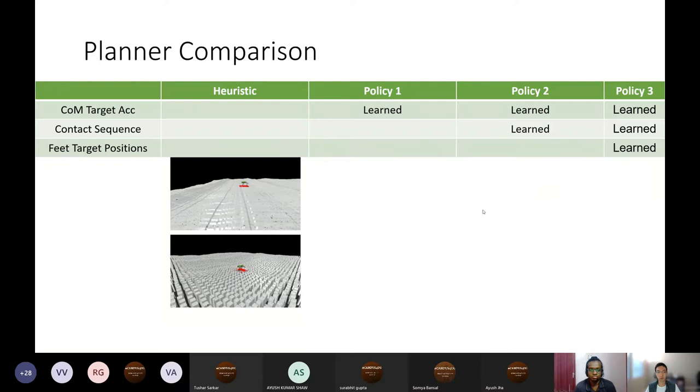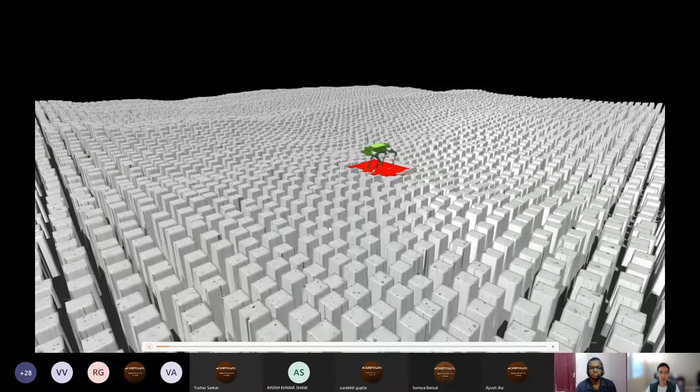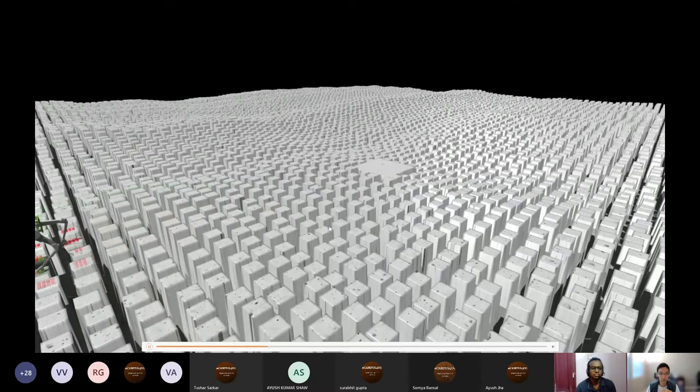And then we start to learn the center mass target. So the learning policy will know how to change the center mass acceleration. Then you can change the center mass position to let it coordinate with the foot location. With just this one thing changed, the robot walks more stably. So you see there's no side-to-side motion, right? It just walks straight over the stepping stones with various heights.